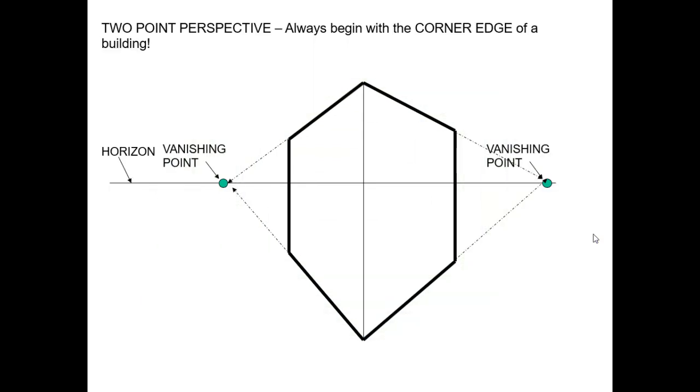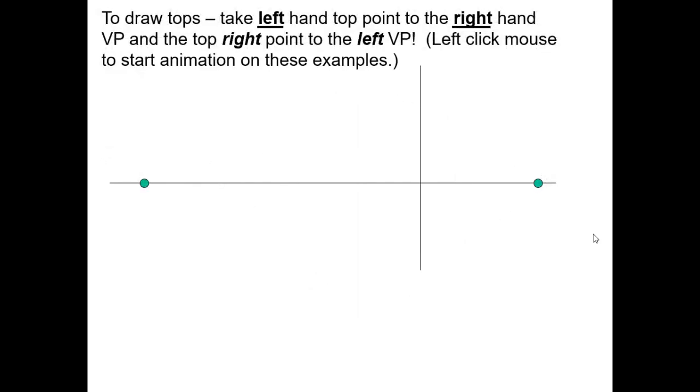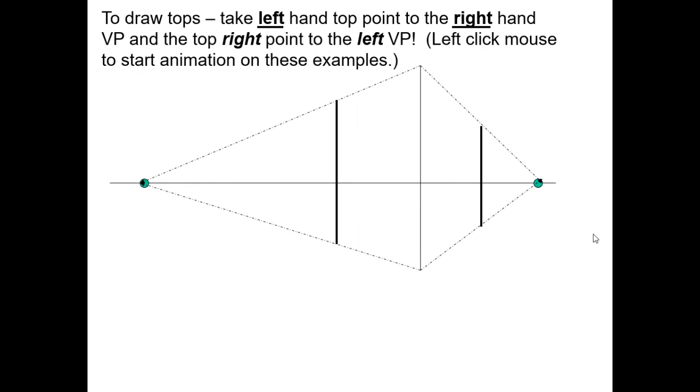So again, if we think of this as just a simple diagram, the horizon line is your eye level, and the corner of the building is what's closer to you, so the walls recede away from you to the left and to the right toward two different vanishing points. Those vanishing points have to be on the same horizon, and the horizon, again, is your eye level. So to draw this, the first step would be to show the height of the corner, and then do two orthogonals to the left and to the right. There's your building.